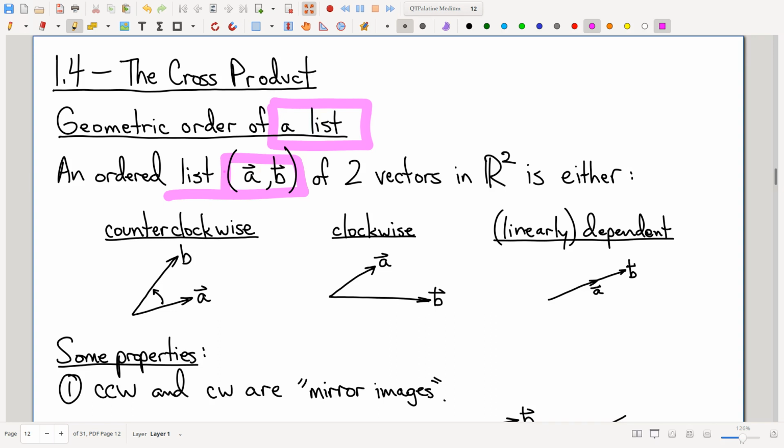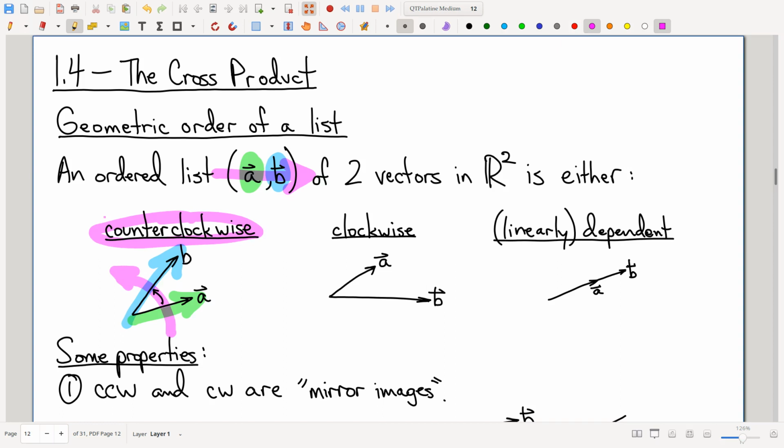Okay. All right. So here's a list. A first, B second. I'm going to draw an arrow there just in recognition that A is first, B is second. And now let's think about what these vectors look like geometrically. A might be, for example, a vector like this, and B might be a vector like this. And now let's think about, from the point of view of this geometry, looking at these actual vectors. If A is first and B is second, I think it makes sense to call that a counterclockwise list. You know what I mean?